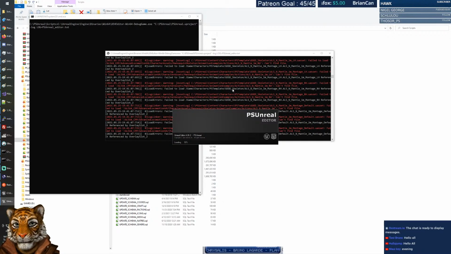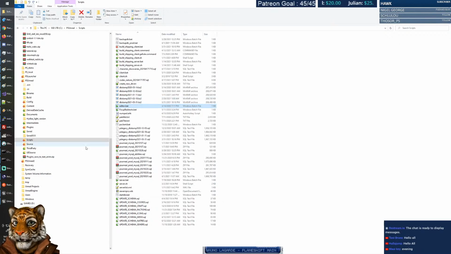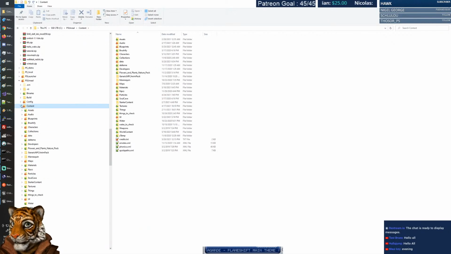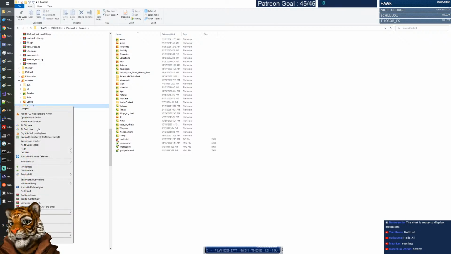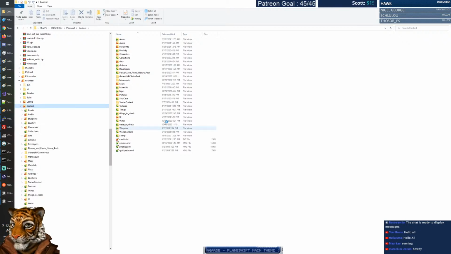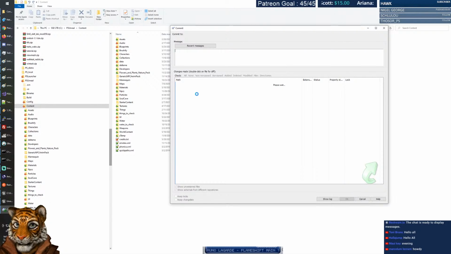So we are launching the editor now and trying to see what we changed. Now I think I did some changes. Let me just check if I have to roll back some of the stuff. Let me see what are the files that we changed.